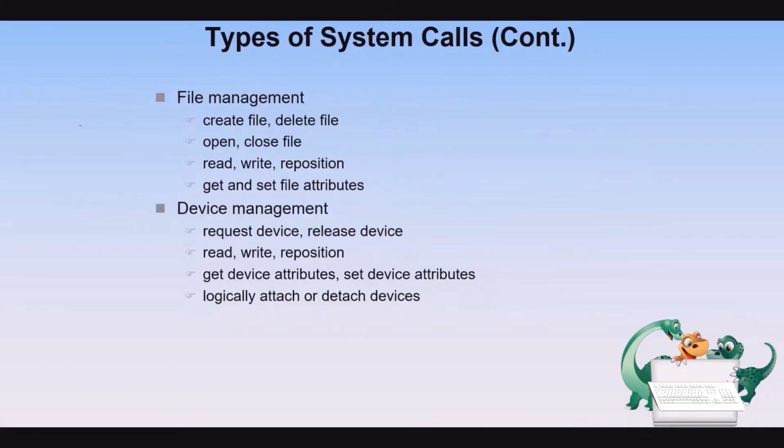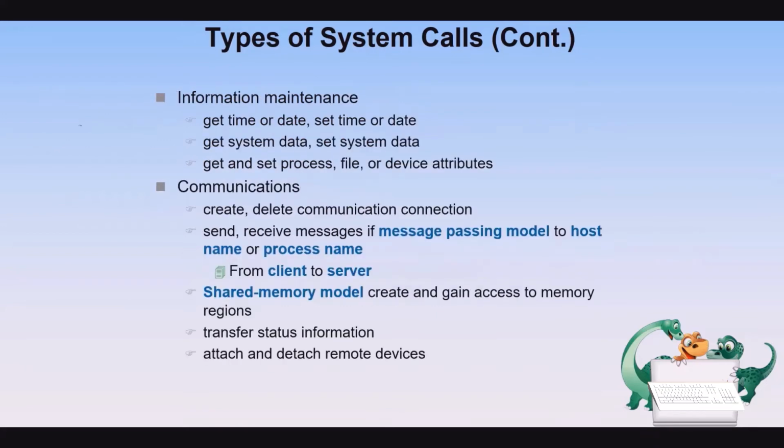Second is file management. So it allows us to create file, delete file, close or open file, read, write, reposition, get and set file attributes. That is under file management. Third, you've got device management. So under device management system calls, the users can request device, release device, read, write, reposition, and so on.